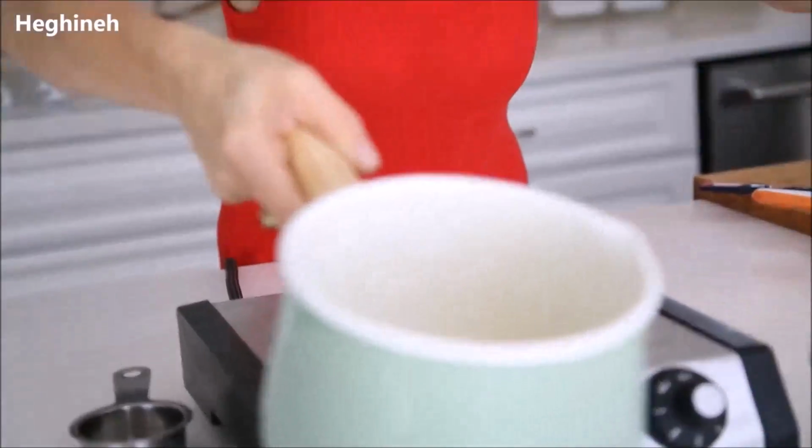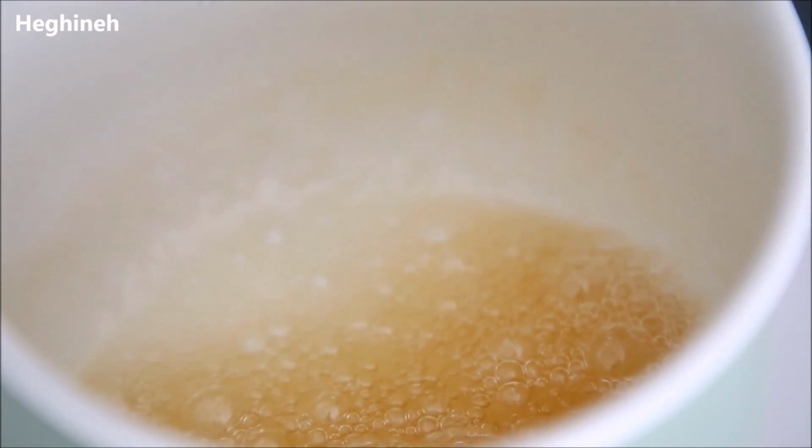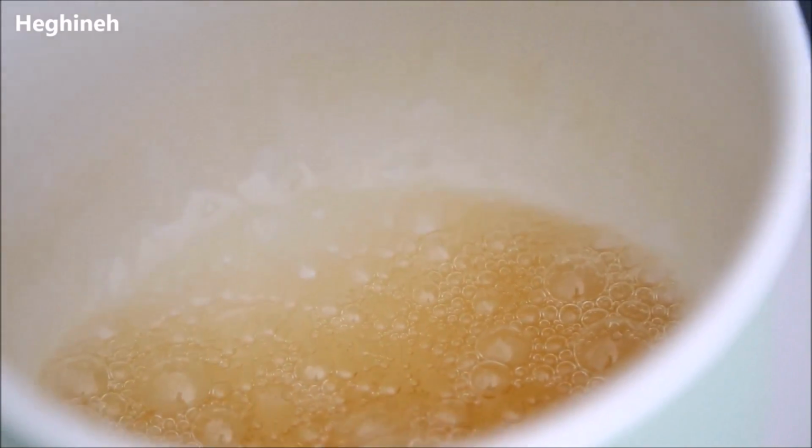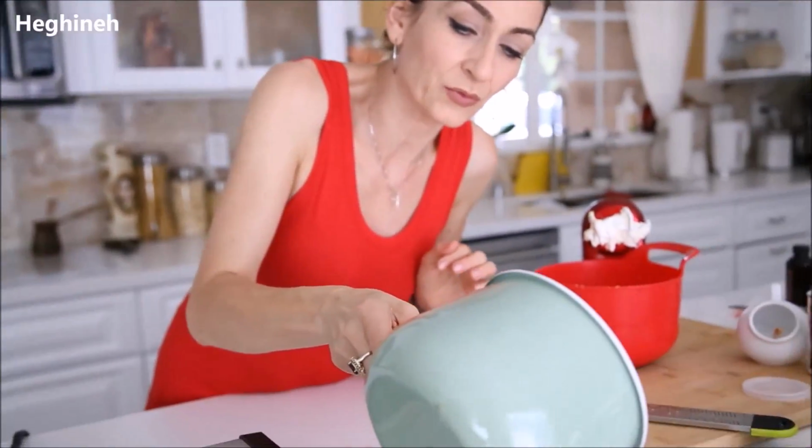This is the color I was talking about. I want you to look at the color. I'm not using any candy thermometers, and you don't have to. So as soon as you reach this beautiful color, it's time to pour over the fruit. Just like this.